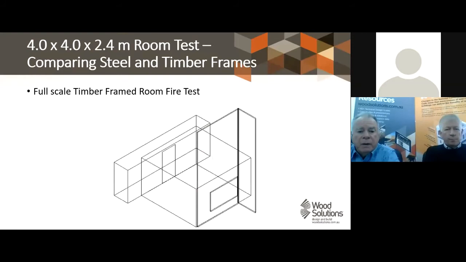So what does a real fire look like? This is a fire test that was undertaken through Wood Solutions some time ago. What we're looking at is a compartment where, if you look at the left-hand side of the diagram, it represents a corridor. In that corridor, there was a door into a room, and then in that room at the right-hand side of the diagram, there was an opening with a perpendicular wall system at right angles leading up against the edge of the opening.